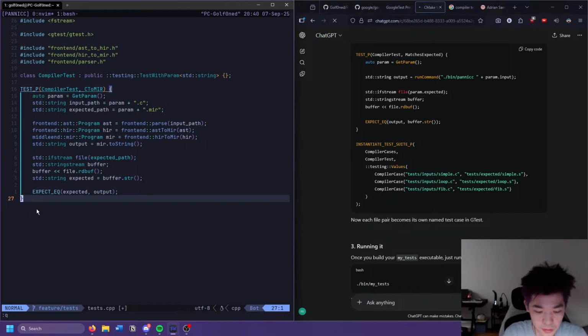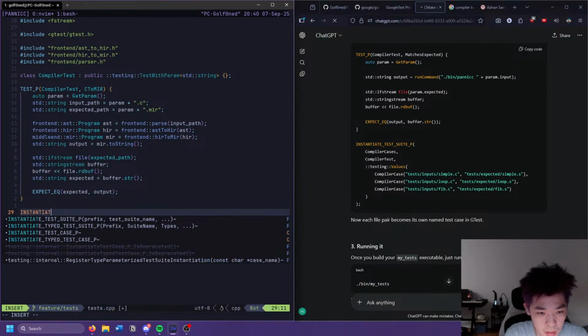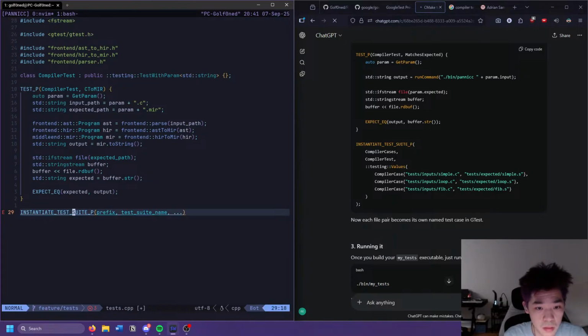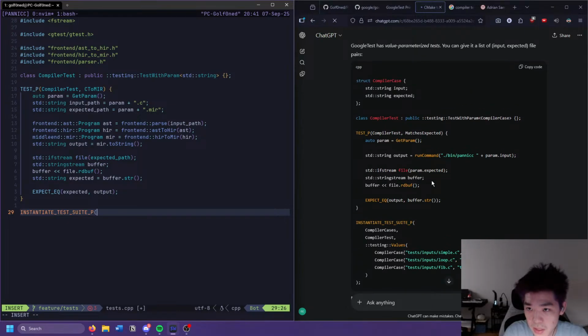And then we want to do whatever this thing is. So this takes in, what is compiler cases here? Well, that's what it's called.